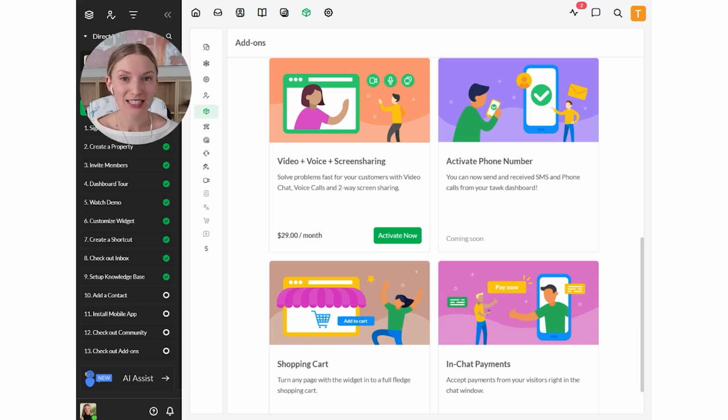Now, one of the add-ons here that's marked coming soon, I'm especially excited about, and when this is available will probably be the time when I actually start paying for tawk.to, and that is activating a phone number. There's actually a CRM solution that's loved by agencies because you can white label it and resell it at a huge markup to clients, and that CRM is called Go High Level. And the text message feature is actually something that I really like about Go High Level. However, I find Go High Level to be unnecessarily complicated for founders, and I find that it's really only best if you're using it to resell it then to your clients.